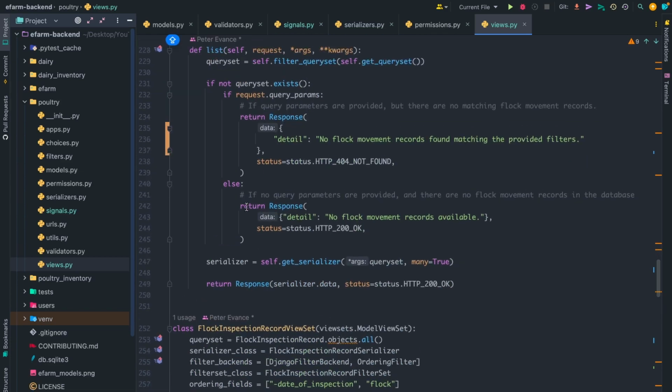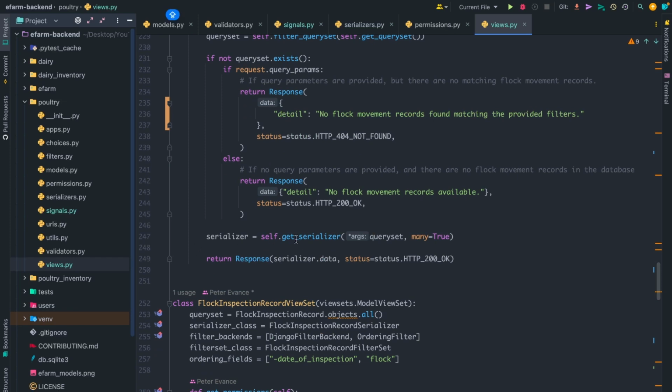But if there are no query parameters, you can see the if block checks first of all if the request has some query parameters, and in this case it means that the request is just a plain request, but there are no movement records in our database, then we shall return "no flock movement records available" with the 200 status. But if there are some records, we shall serialize them and then return them with the status 200. The many equals true informs the parent serializer over here that sometimes whatever is to be returned from the database could be multiple records.